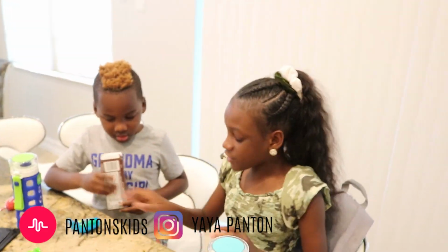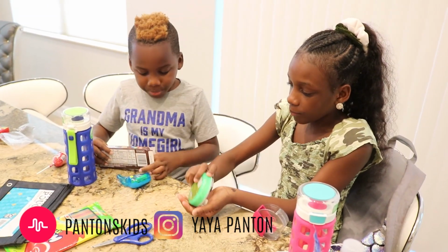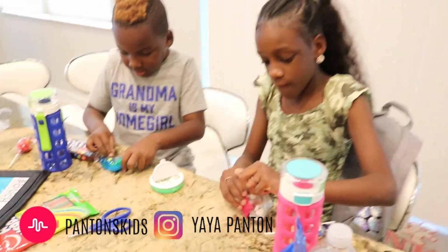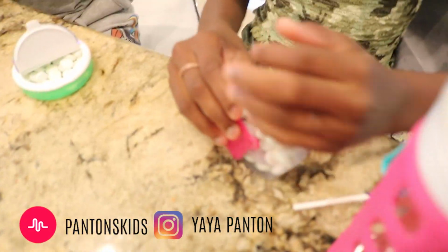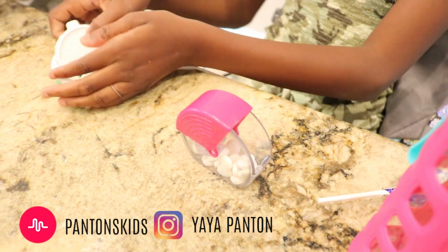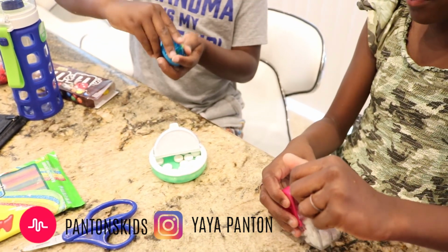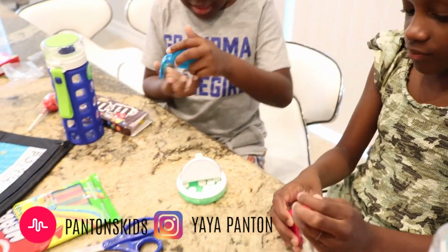Wait, do I put this in here and put that in there? No, put this in your purse. Put a little bit. But there's no wrapper. I know, but put a little bit because your purse is kind of small, and mine is kind of big. So I guess for me, but are you sure these are going to be able to fit through? Because I'm going to have to open it like this in the middle of the glass.